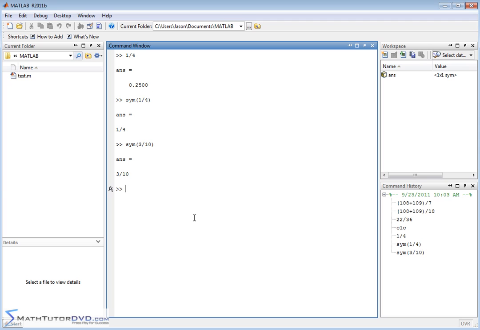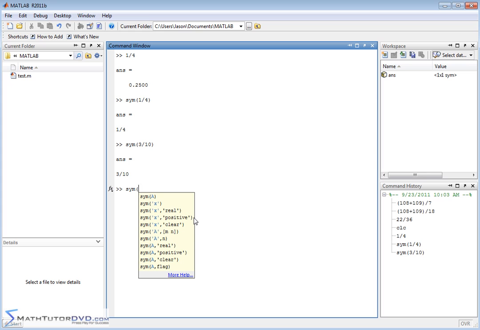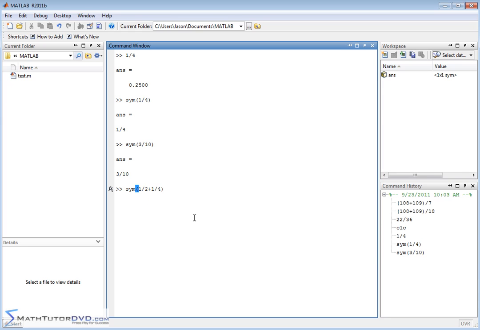All right. So what happens if you go symbol, and if you go, let's say, 1/2 plus 1/4, and I wrap this addition of these two fractions inside of the symbolic operator. And you know what? MATLAB perfectly understands that this is 1/2 plus 1/4. If you want to put a space in here to make yourself feel comfortable that this is 1/2 plus 1/4, you can do that. That's going to be fine. When you hit enter, MATLAB's going to add these two things together, not as decimals, but as fractions. And notice that it gives us 3/4.